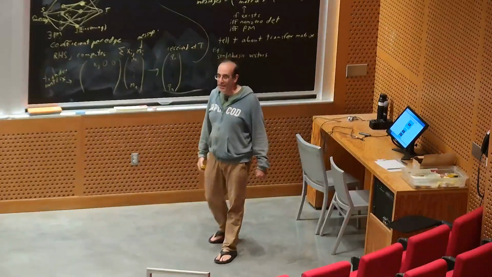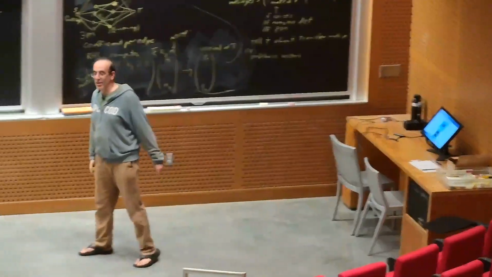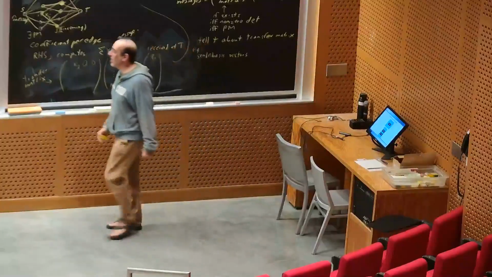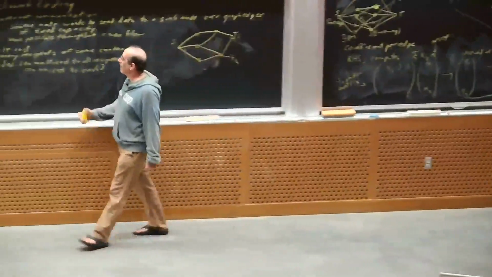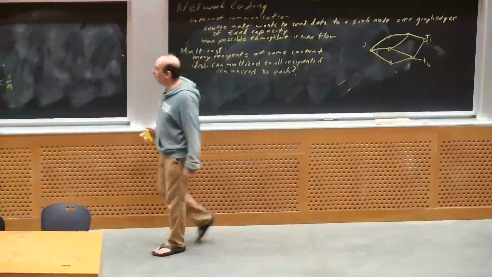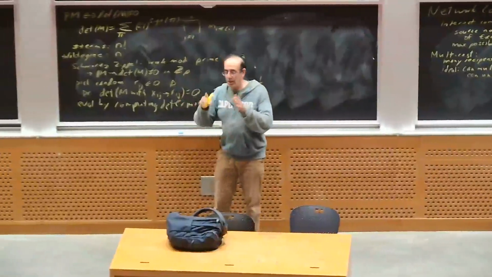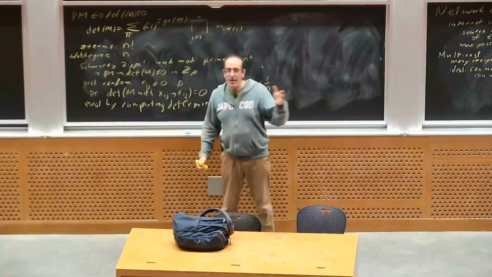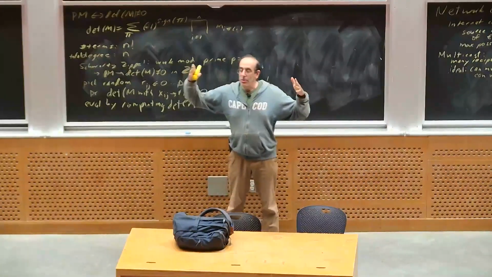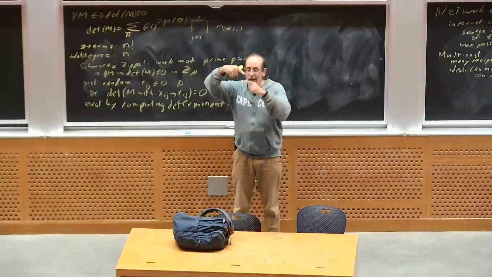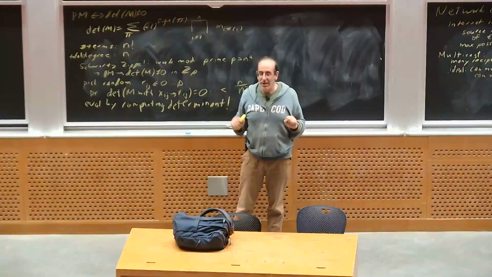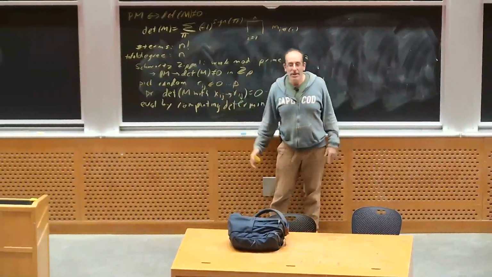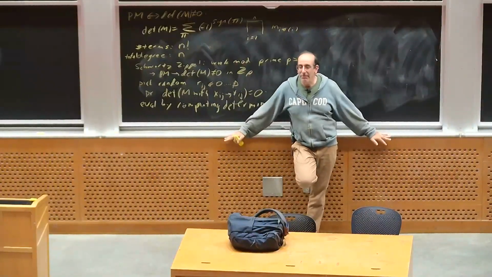Mm-hmm. Yes, that works for general graphs. And you're going to prove that on your homework this week. Okay? It requires an interesting generalization of the Edmonds matrix approach, which works in this bipartite matching graph, which is just one layer. There's a generalization of this determinant idea to graphs of many levels, where instead of looking at just edges, you look at whole paths from one side to the other, and that's worked out in the homework. So by the end of the homework, you'll all have shown that random linear network coding works for arbitrary graphs.